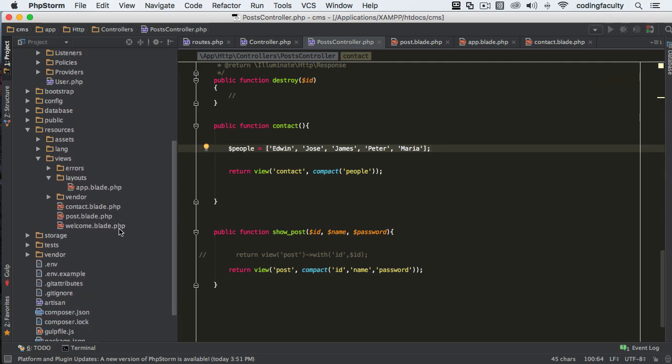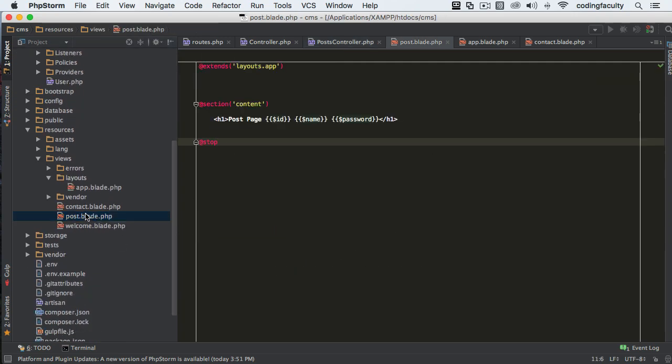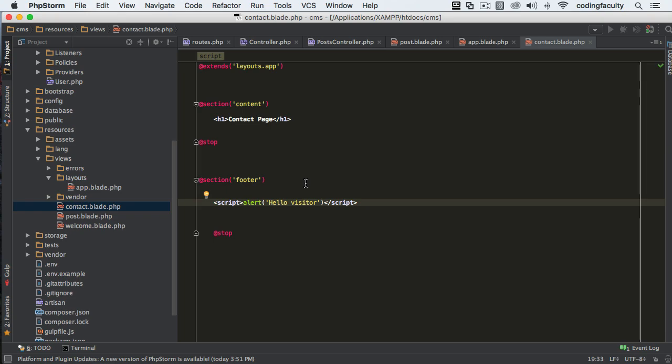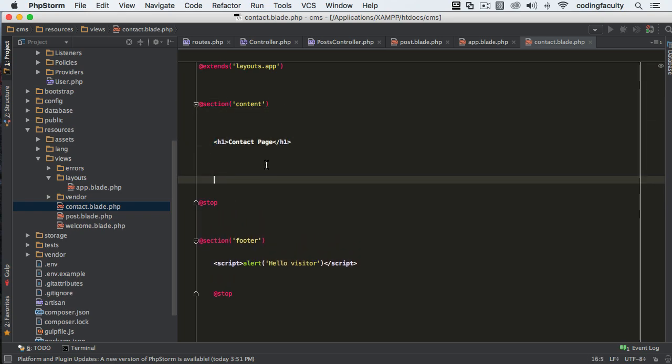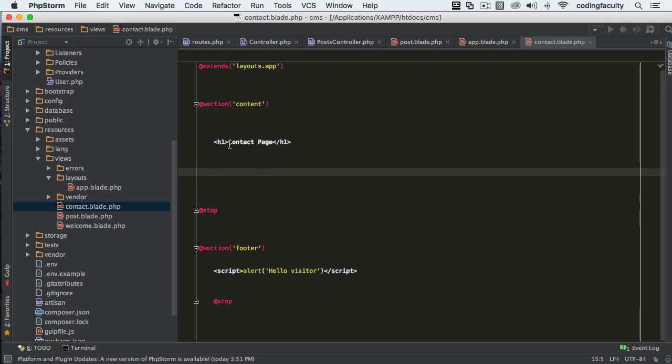So let's go to our contact page. And right here in the content, what we're going to be doing is displaying all this information. I know this contact page has nothing to do with what we're doing, but I just wanted to use this as an example. So let's just use an if statement with Blade. Add symbol if.